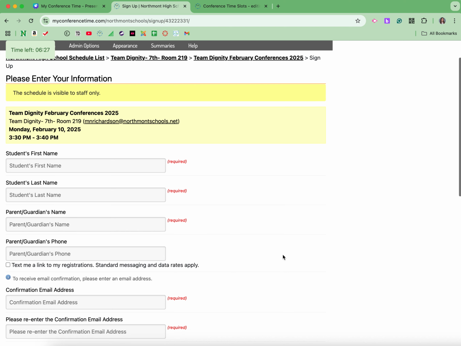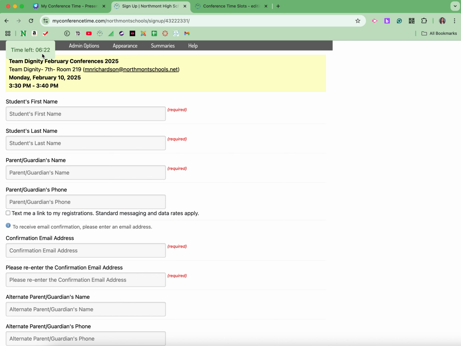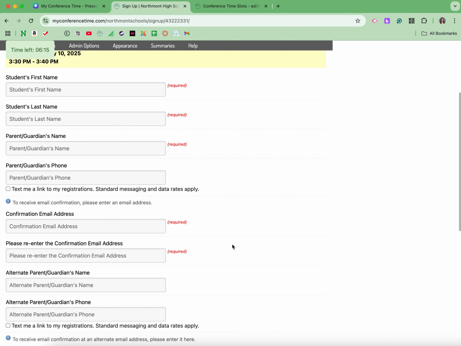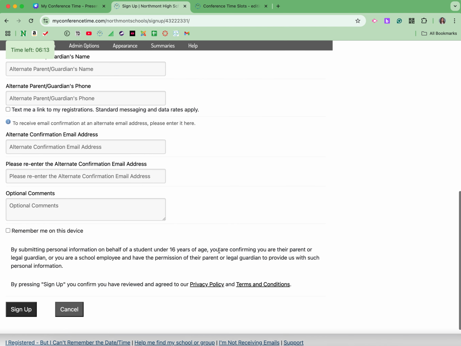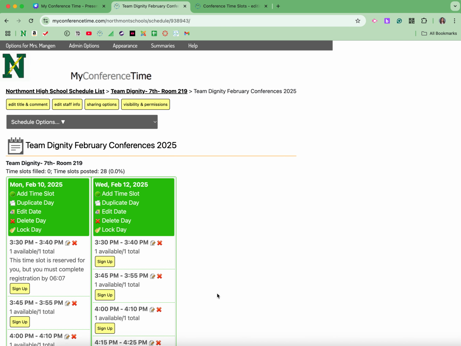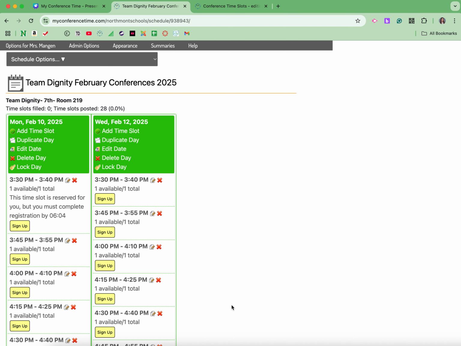And you can see, once I've clicked sign up, they have just a time period where it's being held for them. So if it doesn't get plugged in right away, it'll become available again. But once the sign up is completed, that time slot will disappear. So that way you don't have multiple time slots being taken at the same time.